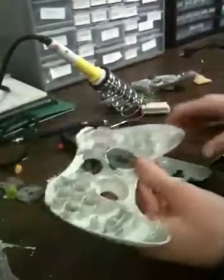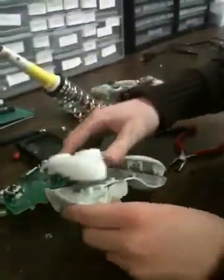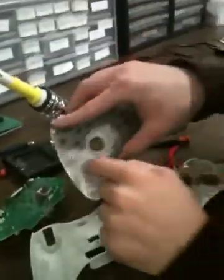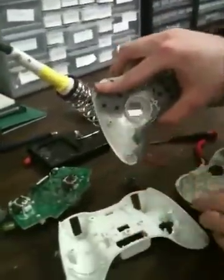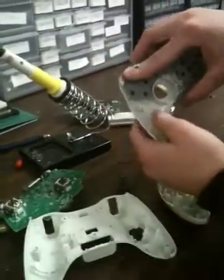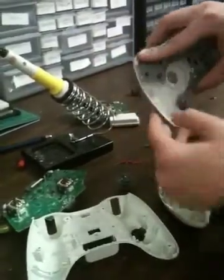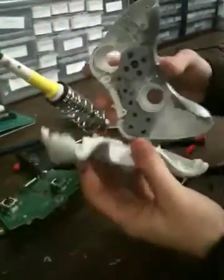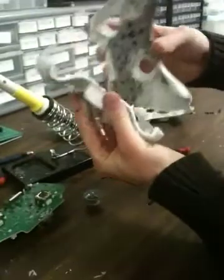And if you mod a controller, you'll see that when this fits on, it touches the mod. So what I did was I drilled it all out, since I don't have the vibration. Just took a little palm sander and sanded it all out. And so when I encase it, the mod won't touch anything.